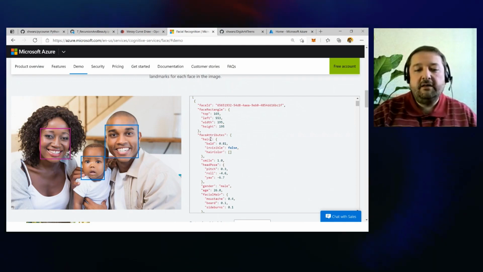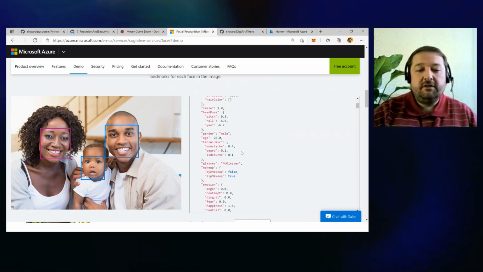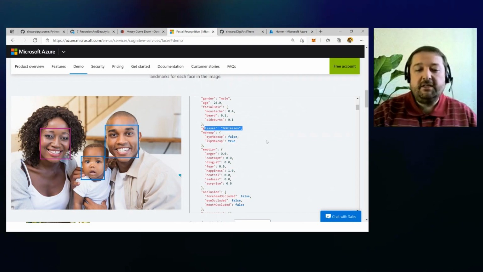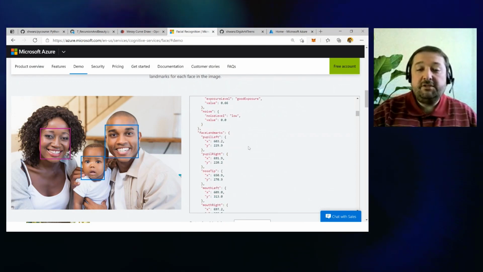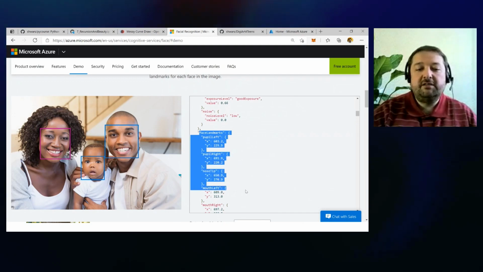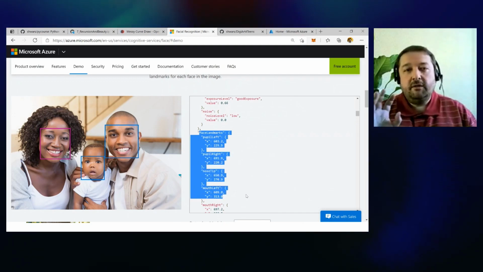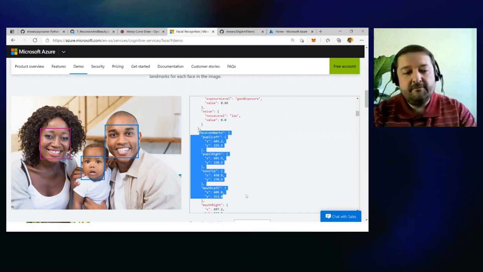For example, I can see the different attributes of a face, whether it has hair or not, smile, gender, age, whether the person has glasses or not. So a lot of different things I can extract from the photograph. And what is the most interesting for our job today is I can extract facial landmarks, which are coordinates of the main points on the face.